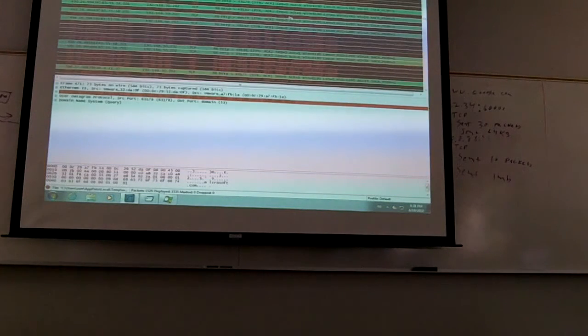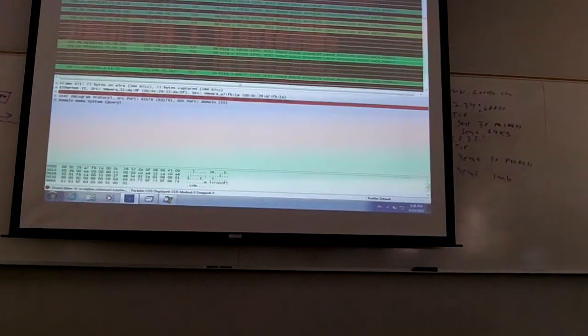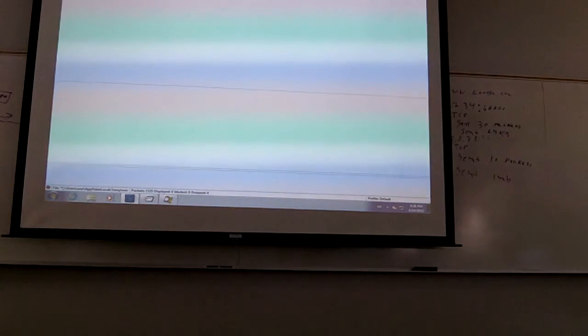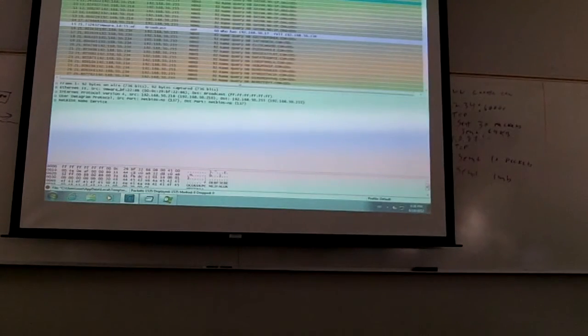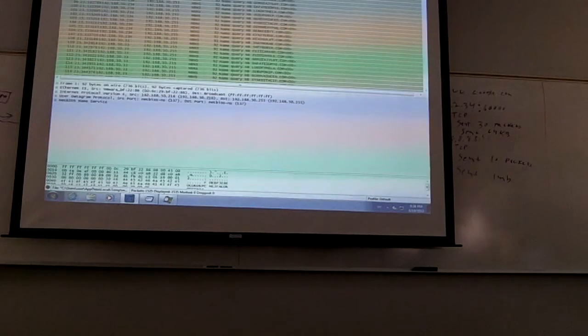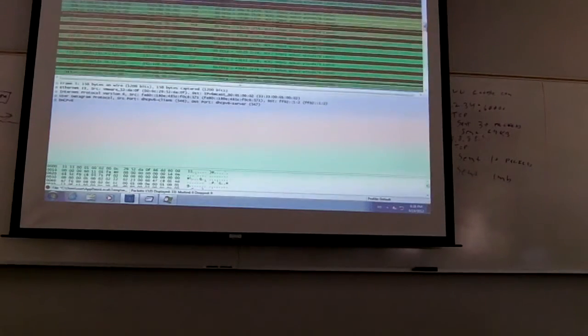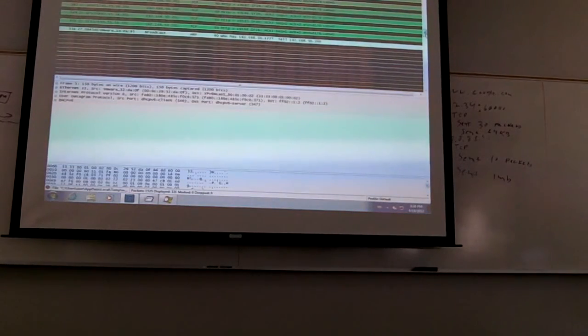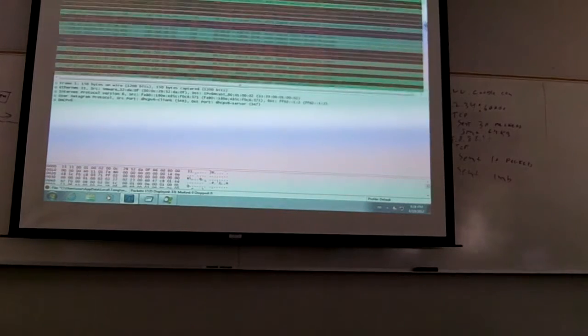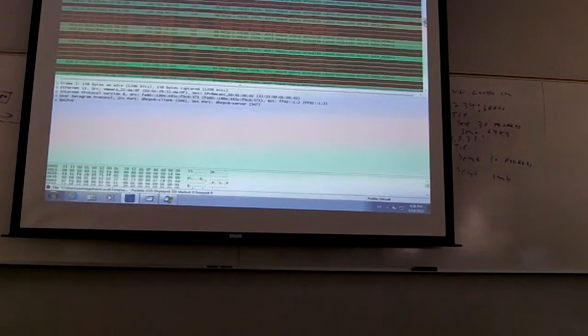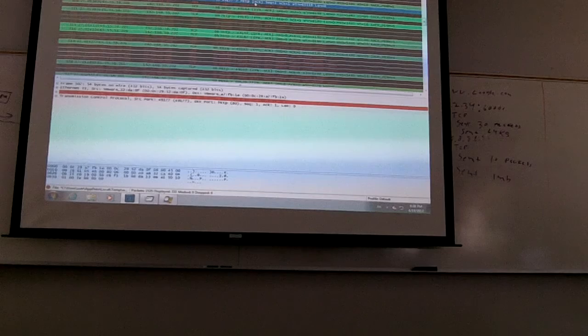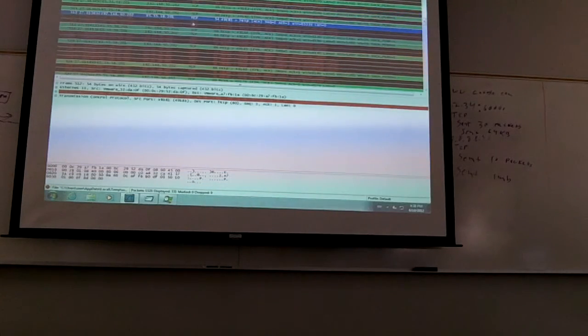So did it do any HTTP requests? So let's do HTTP. Didn't do any HTTP requests. It tried to connect to port 80 on several different IP addresses.